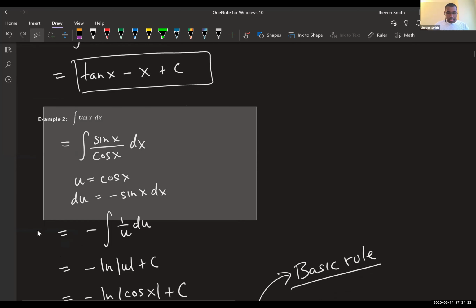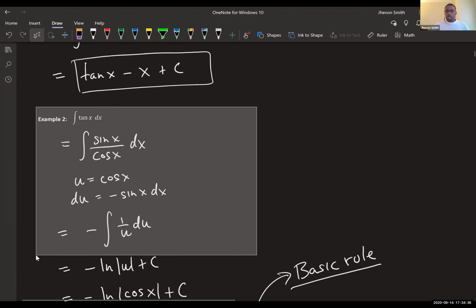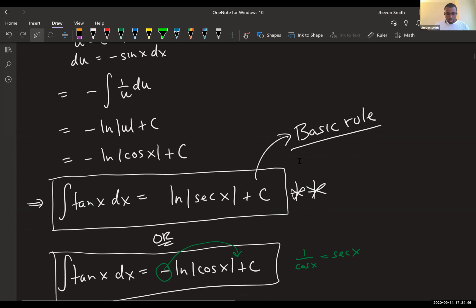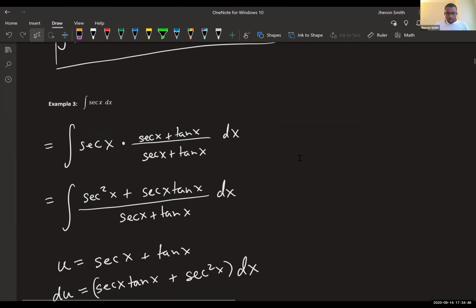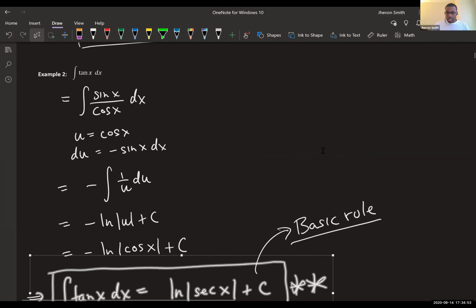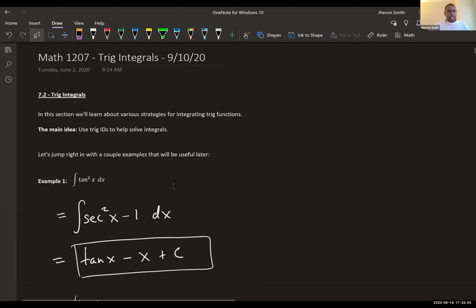Let's say we had to integrate tangent. Similarly, rewrite that as sine over cosine. That is a trig identity, tangent of x equals sine x over cosine x, and that allowed us to use a substitution. So that was that. By the way, that is one of our basic rules, just as we discovered another basic rule last time, the integral of ln x. We did that last time.